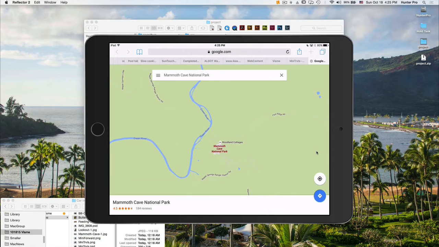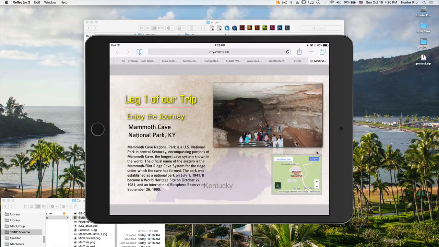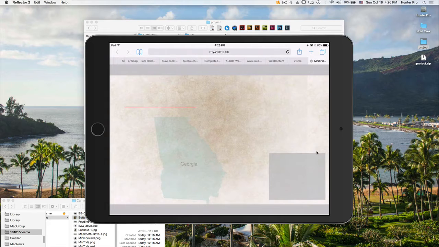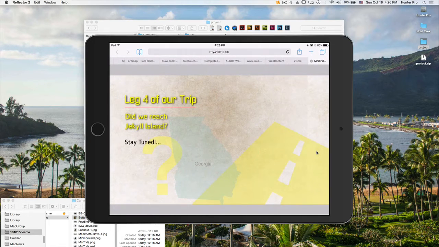So to me, that was worth the price of admission right there. Is that working through the web browser? That's working through the web browser on my iPad, yes. All right, so I don't need to see that map. Now if I go back, I can still forward through my slides, just like I would normally do with any iPad app.